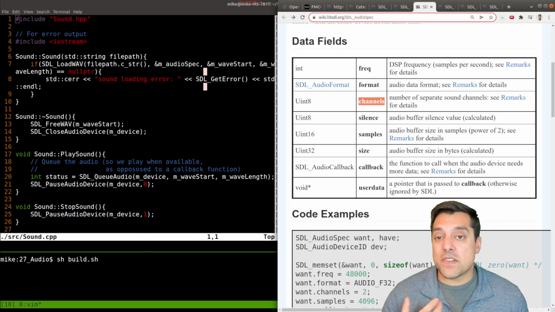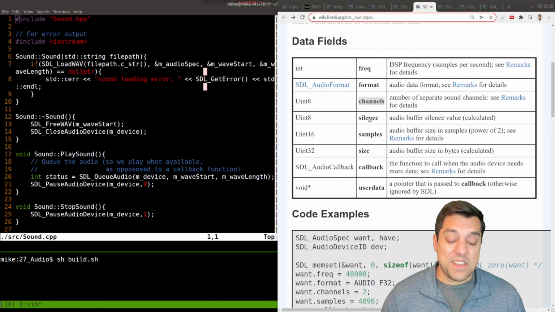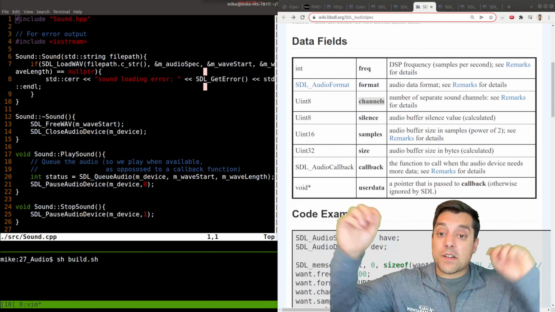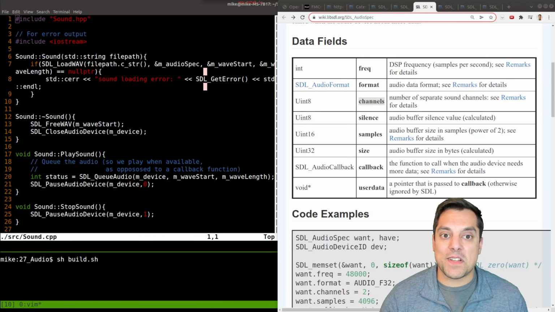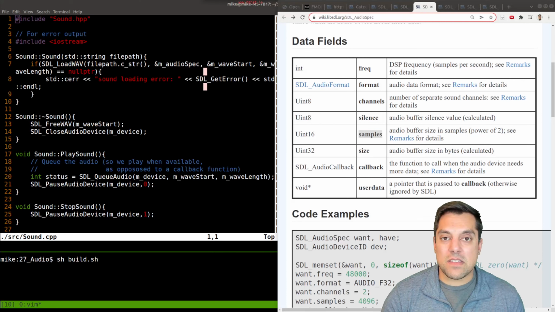So for example, if you've ever composed music, maybe there's different ways that you've recorded the music. So maybe you have stereo sound, or multiple speakers set up all over your studio, so you can get that 5.1 or up to 7.1 surround sound or whatever it is now. So those would be some of the different attributes. The sampling rate, basically how many samples you're going to have in your audio buffer. So anyway, this is the stuff that's stored in this structure.